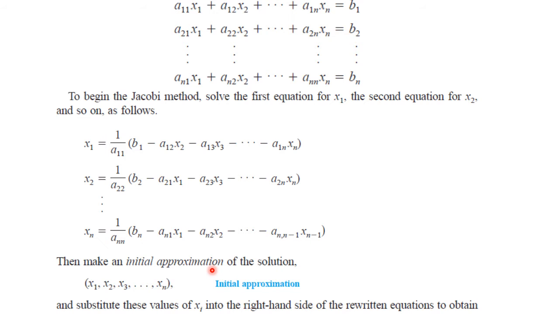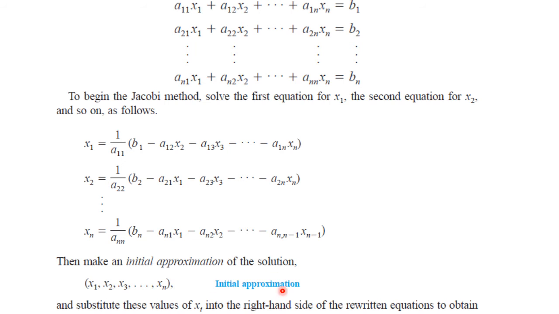Now students, first of all, you need to make the initial approximation. How do you start the system? Of course, you have to start with some initial value. You can choose any initial value you like, students, no problem at all. In most cases, people use the initial value 0, 0, 0. So x1 is equal to 0, x2 is equal to 0, x3 is equal to 0, and so on up to xn equal to 0. These are called the initial approximation, students.